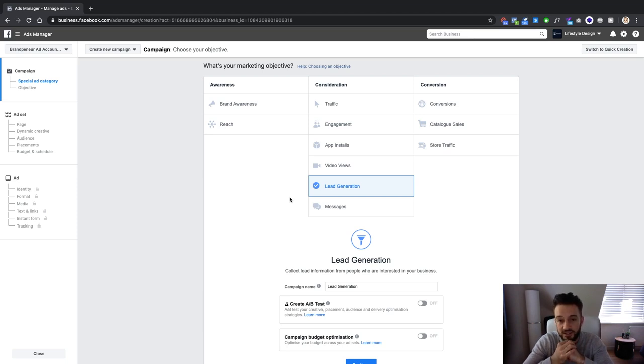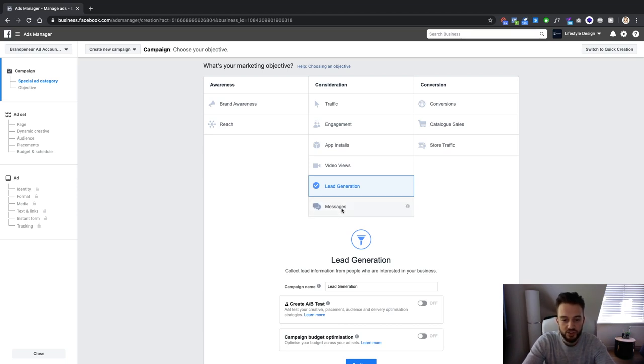The only downside is that because it's such a low barrier to entry, the quality of the lead might not be as high because it's already auto-populated. They don't need to put any effort in to become a lead, as opposed to if they actually go onto your website, see what you're all about, see what you have to offer, and manually fill out their details. People that do that are much more likely to become a high quality lead as opposed to the Facebook lead generation ads. But if you have a service-based business, or if your client has one, then I'd definitely check out that lead generation campaign, because it's a great starting point for lead generation ads.